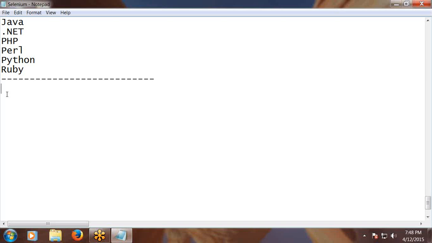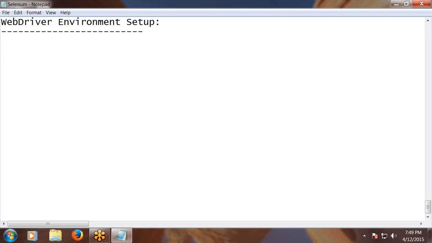WebDriver environment setup. WebDriver, concentrate, important thing, WebDriver environment setup. Suppose I want to automate a web application, Selenium restricted to web only.